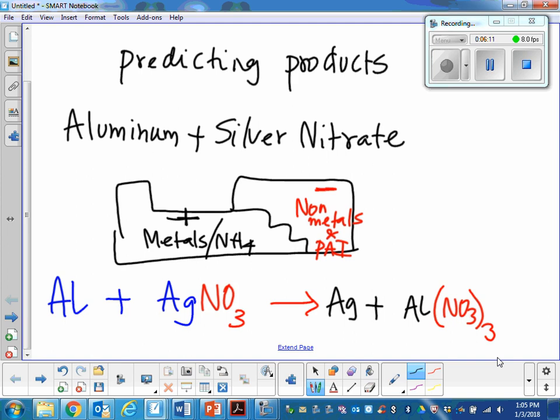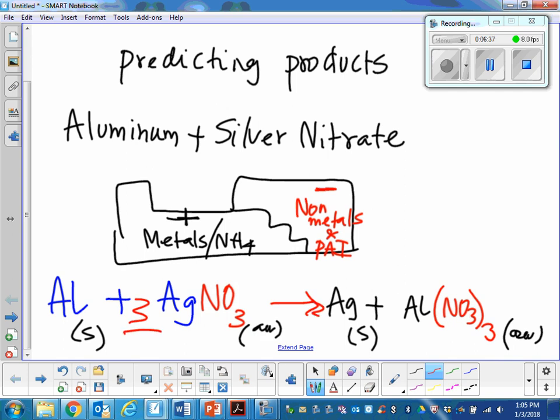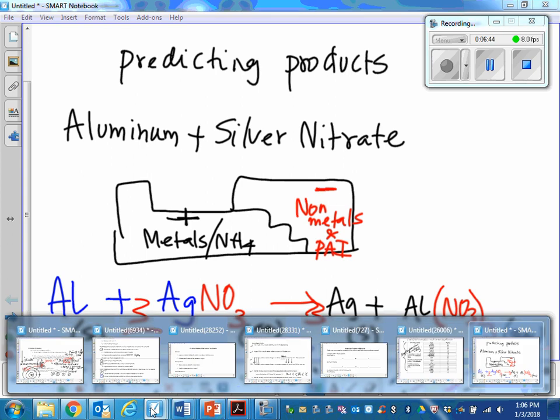Does that make sense? So if I put an aluminum rod inside a silver nitrate solution, sparkles. How do they make sparkles? Silver will get deposited on the aluminum metal rod. It will look very beautiful. We can do this experiment. Now, this is a solid. This is aqueous. It says it's a solution of silver nitrate. That's a solid. That is aqueous. The reaction is not balanced, so I'm going to put a 3 and a 3. Is that understood? Let's do another example.